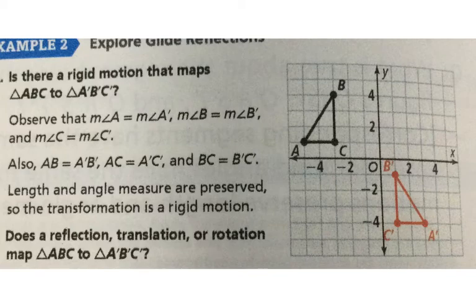Now, next, how can we get from the original ABC to the image A prime, B prime, and C prime? What kind of transformations would we have to do? You could flip or rotate it to the positive side and then translate down. So we could rotate it. How much do you want to rotate it? How many degrees?